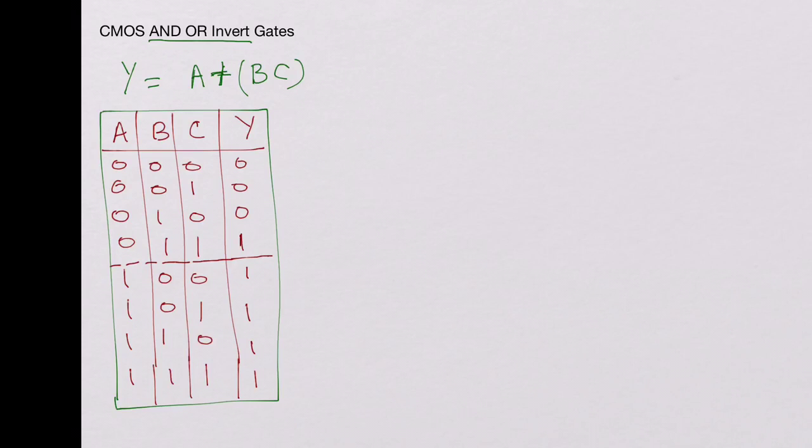The way this is done is we actually put one more column. First we get the inverted function of this and then we put an inverter after that. So the inverted function of this would be 11100000. We get this initially and then we get this after inversion.